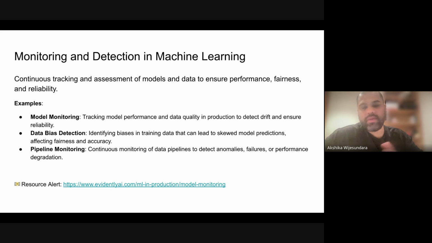I'll give one example. Let's say you train a model for healthcare data. I live in the UK, so if you use data from the UK, you would have quite a lot of data about white people. You might not have enough data about black people or Asians, etc. So if you train a model without considering the bias, the model would perform really well for white people, because there are certain intricacies that apply for white people here, and there are nuances if you're coming from a minority race.